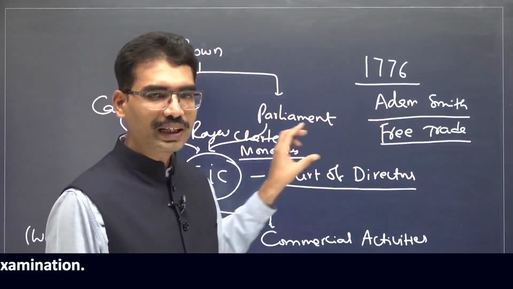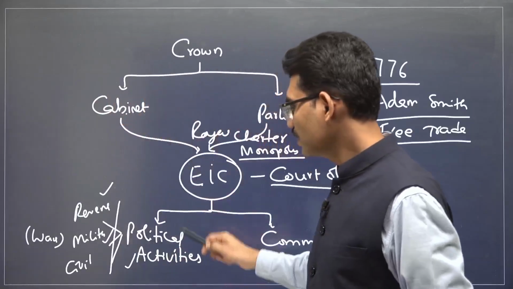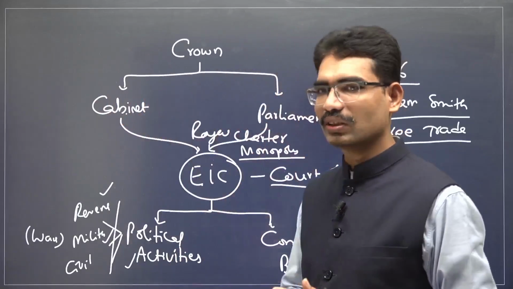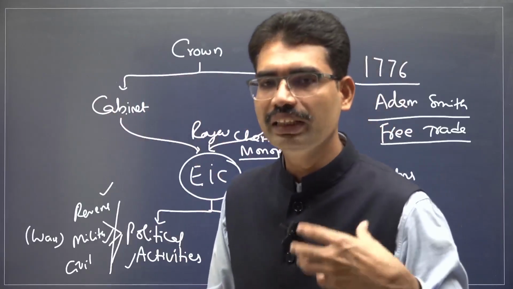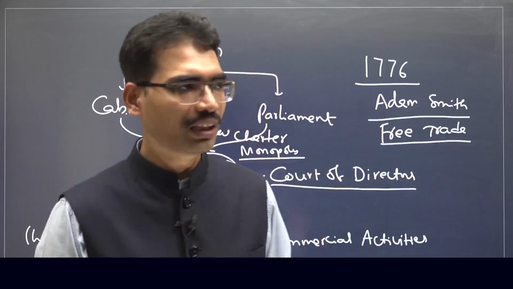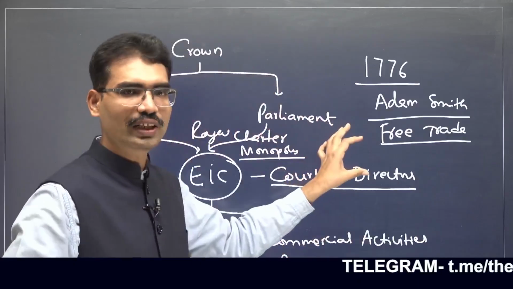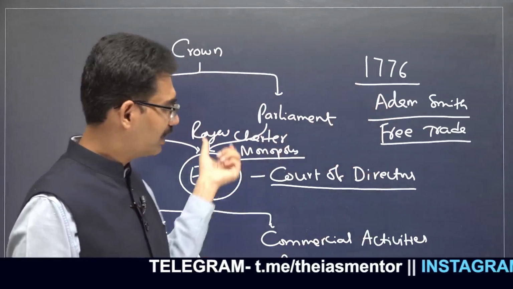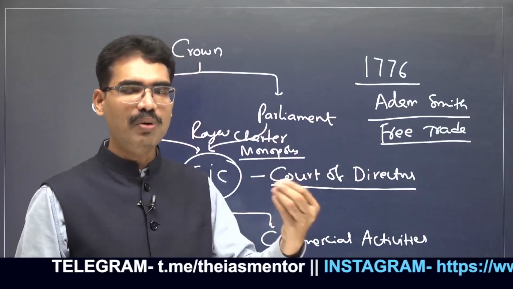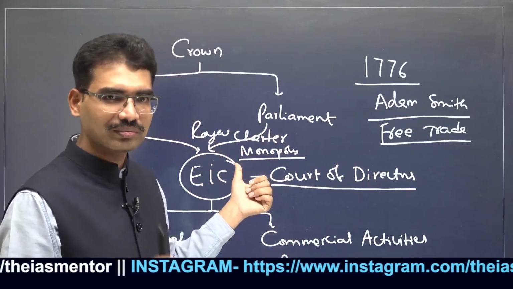You see this, how many enemies are coming to the East India Company. East India Company officials are entering parliament also, influencing the decisions in politics. Already there is intense envy and jealousy against East India Company officials, because when they go to London, they are enjoying a lavish life. They are like Nawabs of India. That's why they were even mocked in the newspapers as Nawabs. So there is intense jealousy, that's one angle, enemies.